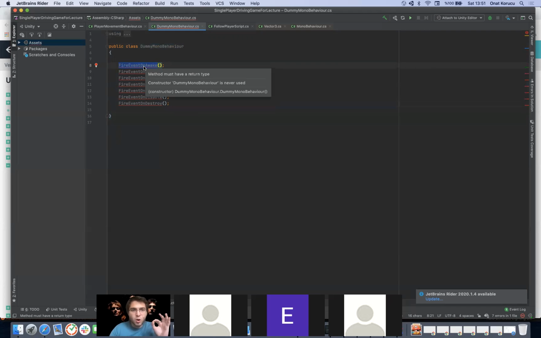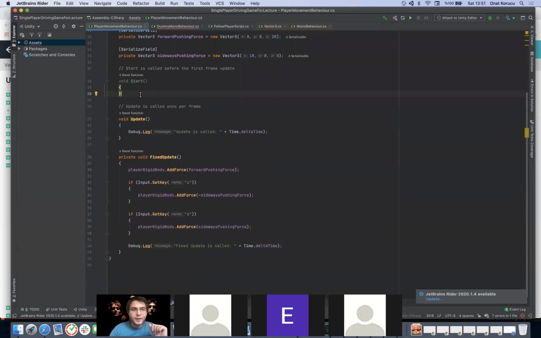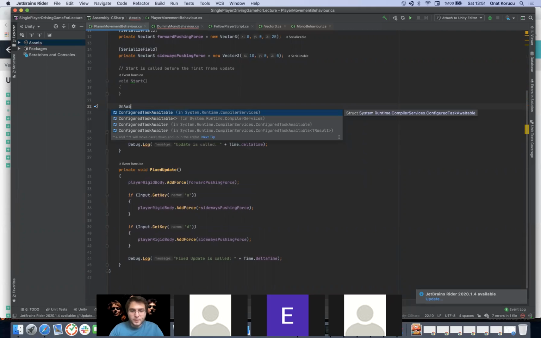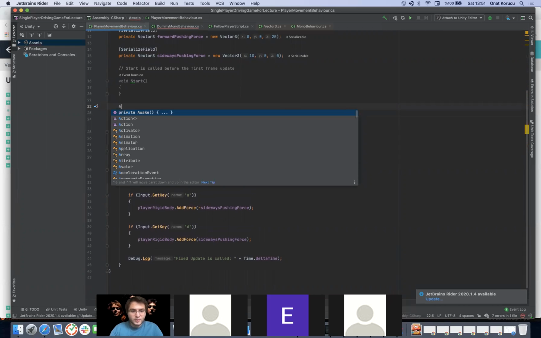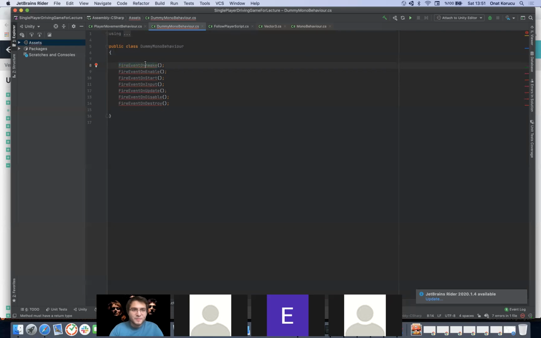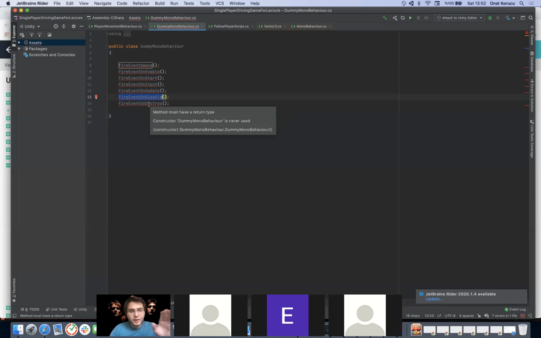So now when this function gets called, all the scripts will call their Awake methods, not onAwake. And after that, all OnEnable methods get called. After that, all Start methods get called. After that, all input handling related methods get called. After that, Update methods get called. OnDisable and OnDestroy methods also get called. And now after that, the end of the frame happens, and next frame, everything goes back to start.